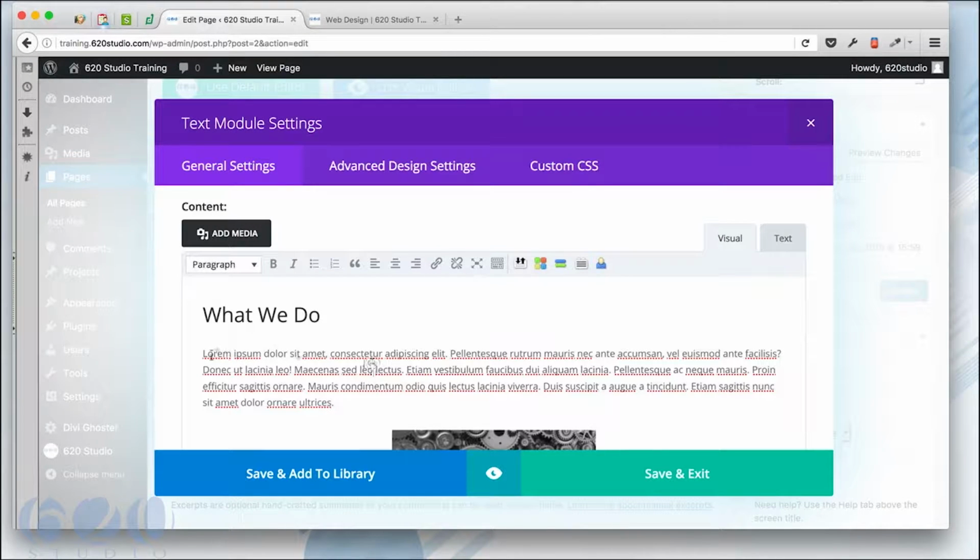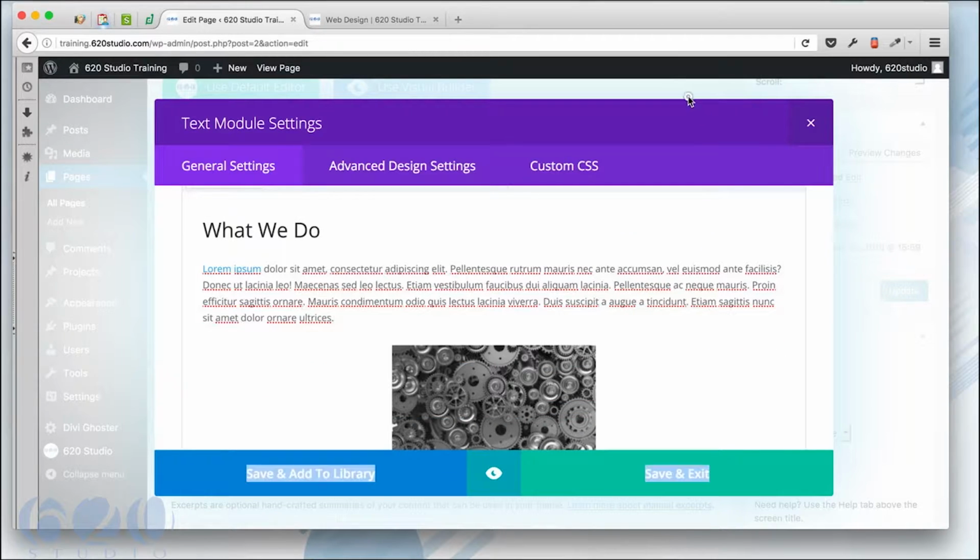Inserting links. This is pretty typical where, let's say for instance, you want to highlight something, and I'm going to go and insert a link. You see this, it brings up a little bar. I'm just going to put 620studio.com. Save that, and now this becomes a link going to 620studio.com. If you want to go full screen, which most times I think this should be plenty large enough for your needs, but you do have that ability.